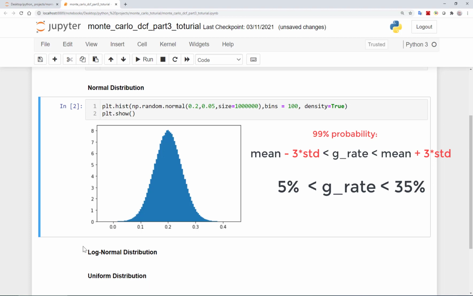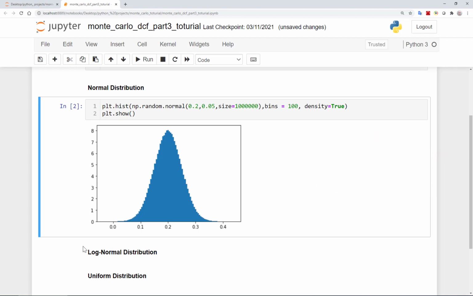But again, I highlight that the normal distribution does not have any bound and the likelihood that a huge negative or a positive number would be drawn from this normal distribution is not an absolute zero, although very, very close to zero. In fact, this is one reason that the normal distribution may not be the most suitable one for modeling some of the variables that we are uncertain about in our valuation. For example, if you have a variable that cannot be negative by definition, like a stock price or oil price and so on, you cannot use normal distribution for it.